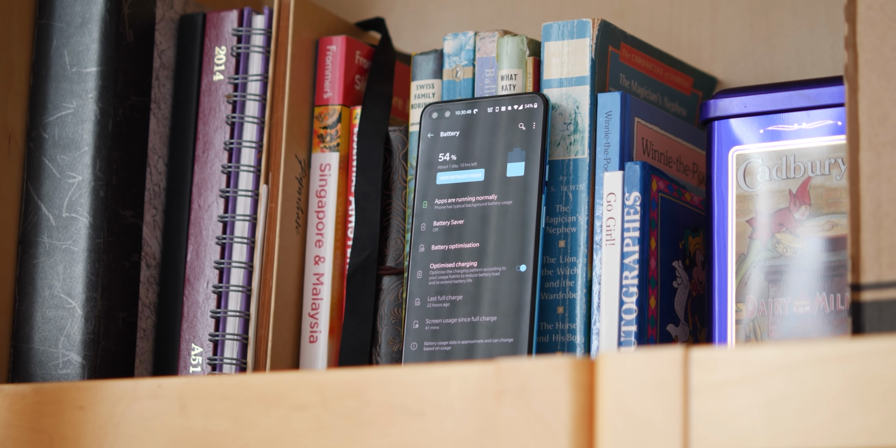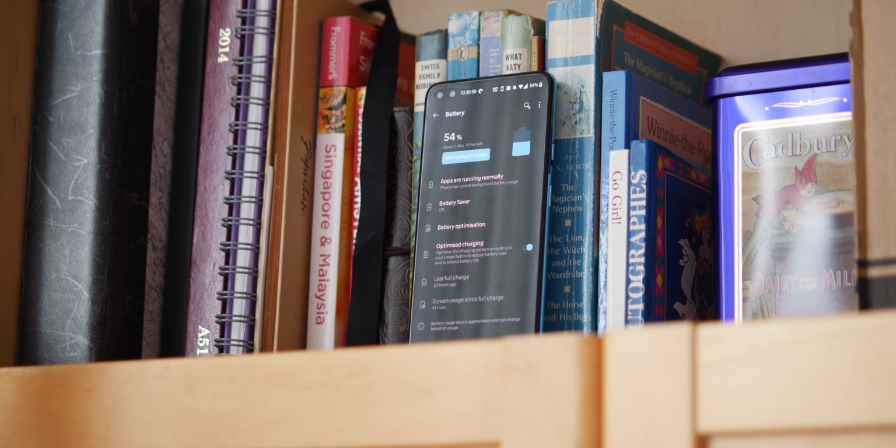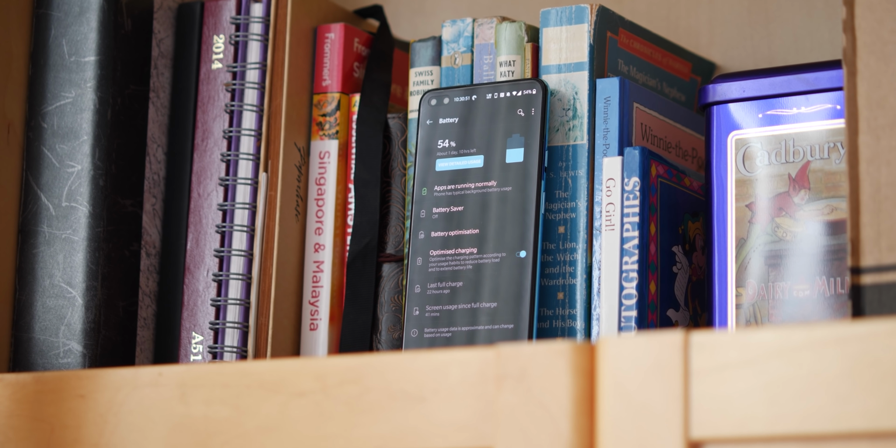The battery on the OnePlus Nord is pretty solid, but it definitely won't get you through multiple days unless you are a really light user. I've seen between 5 and 6 hours of screen on time throughout my time using the device as my main smartphone, and in most cases that has been enough. Being able to just slap the OnePlus Nord on the 30-watt warp charger is also great for taking you from near dead to full in no time at all.